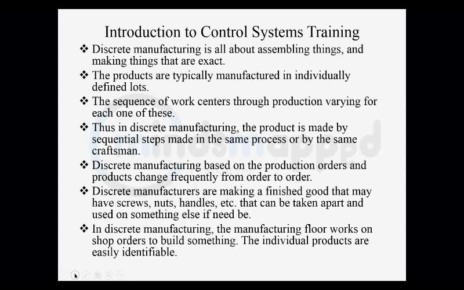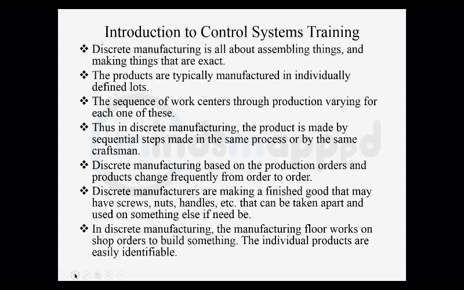So let's say there is this one manufacturer that is producing a car as well, a pickup truck as well, maybe some other vehicle as well. They are going to do it in defined lots. They will have a production line for that product, maybe another production line for their trucks, maybe another production line for something else, with the sequence of work centers through production varying for each one of these.